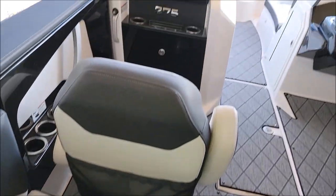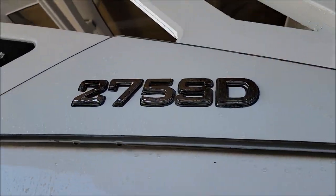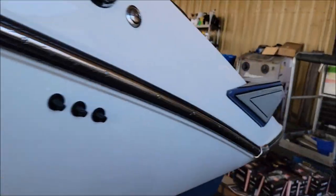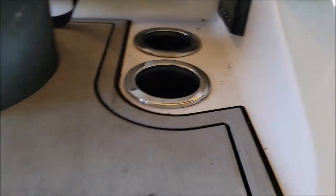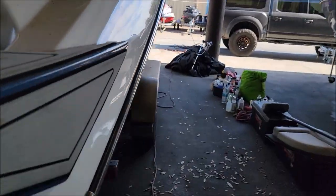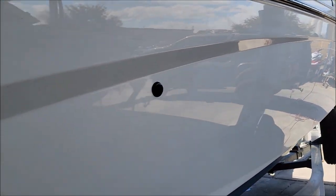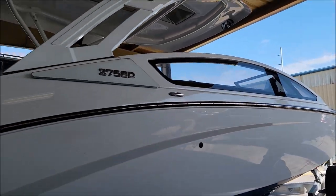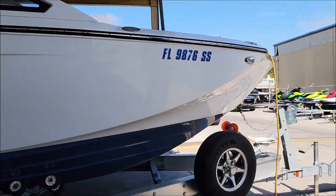We're finally just getting set up on this 275 SD Yamaha. You can see all the dirt up there. I tried to spray a little bit — I've got a gentleman doing some work on the front of the boat so I'm trying not to get anything wet — but you can see how generally dirty it is. Super nice boat though. We've got to get all this dirt off, get it polished. We're gonna do probably two steps of polishing and then put on the Everlasting Marine X.